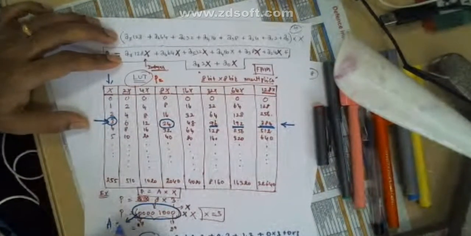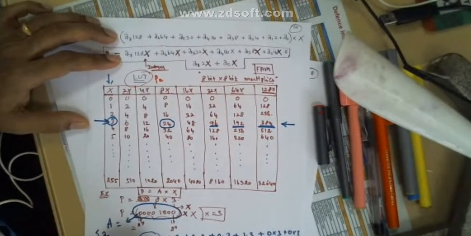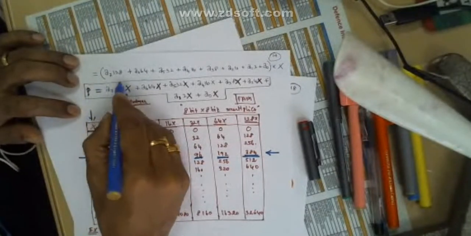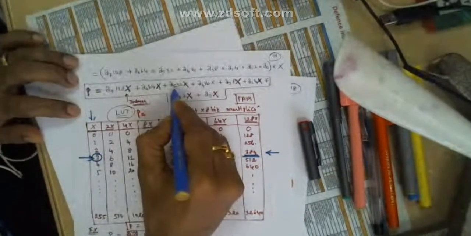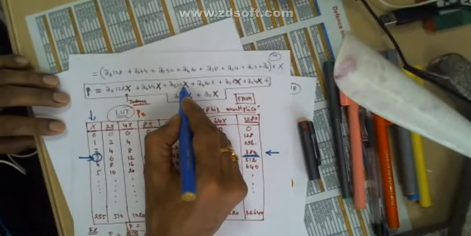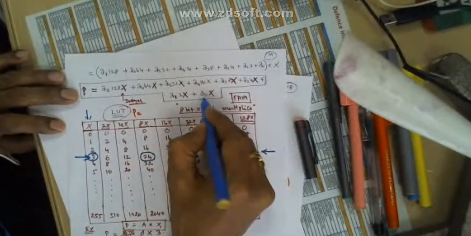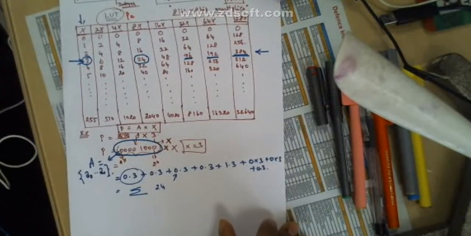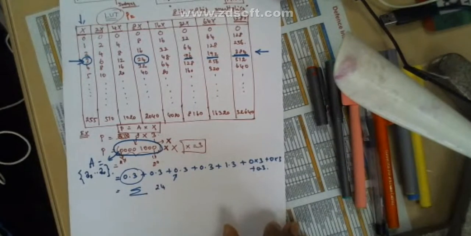So these are nothing but our capital A, in this case A7 to A0. So if you look at this equation, when A7 is 0, you need not add this value. Understand? When A5 is 0, you need not add this value because A5 is 0, therefore 32x automatically becomes 0. Then this value becomes 0, this value becomes 0, this value becomes 0. So wherever 1 is there, we need to add only that value. That means the multiplication of 8-bit by 8-bit is done here just by adding some numbers.